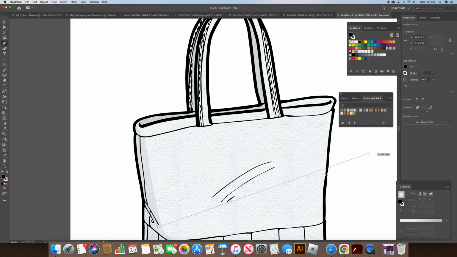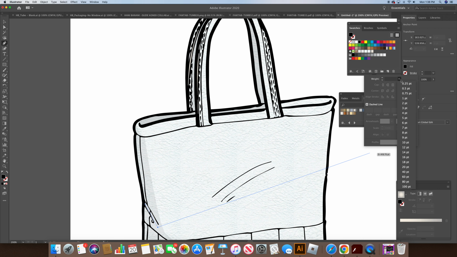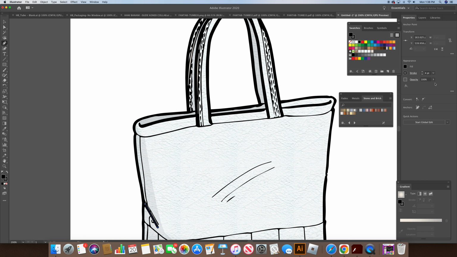So I just made a line there, and what I'm going to do is make it a fat line. I'm going to make it like 10. Nah, that's too much. 4. There's a nice fat line. And then I am going to make the end cap rounded. And then I'm going to do the same thing I did before, but with the line, I'm going to reduce the opacity by a lot.